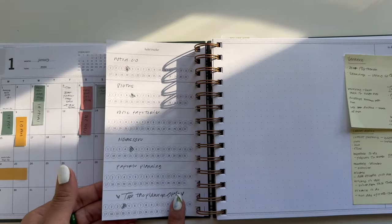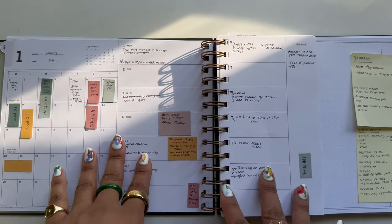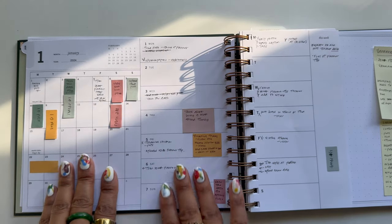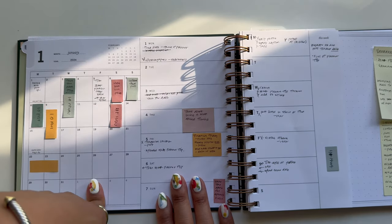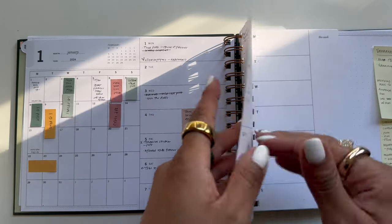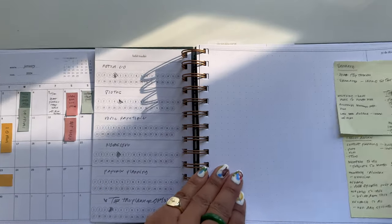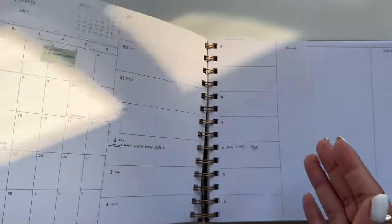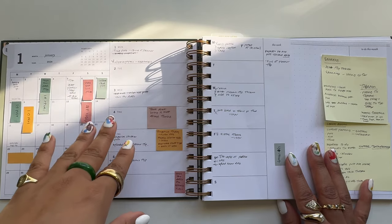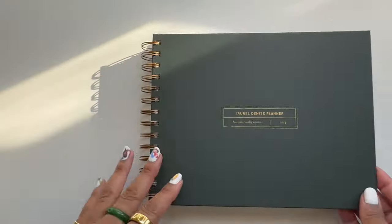Each month comes with a monthly overview, weeklies on short pages, plus space for notes, and a daily habit tracker. This was supposed to be a content planner. If you're somebody who wants a content planner, this layout would be ideal — you have your calendar, your weeklies for day-specific tasks, a running to-do list, and the habit tracker to track PR posts. I love this, but of course it didn't go past February. If you use multiple planners and want something content-specific, I'd recommend this.